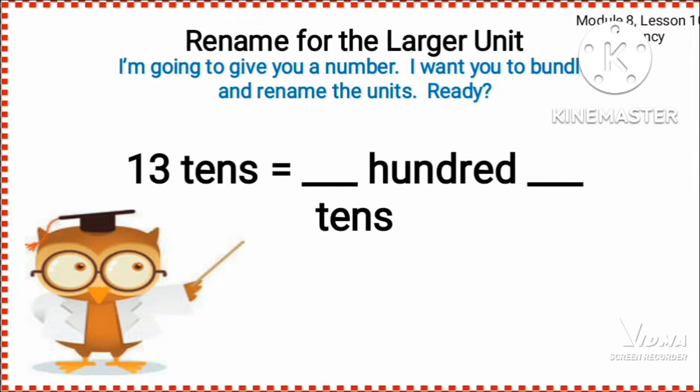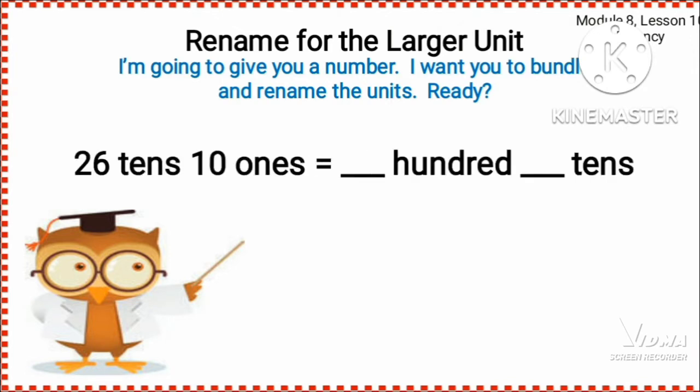Now, the ones I will show you next, just say the answer. 200s, 7 tens. You know why it is 7 tens, don't you? I already have 26 tens plus 10 ones. 10 ones is the same as 110. So I have 27 tens, which is the same as 270.